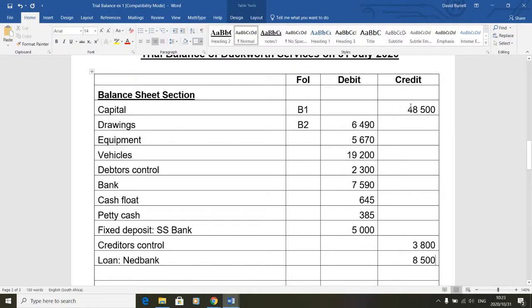So we start with our owner's equity accounts. You've got capital, and then you've got drawings. Then you've got the fixed assets over here, just equipment and vehicles, although you could have land and buildings as the first if you have all three. Then we've got current assets. Then we've got a fixed deposit. And all those debits over there, those are all assets. And then you've got two liabilities. And then we should just go and put all those folio numbers in. As I said earlier, I normally just go and pop them in afterwards. Just don't forget to do it though.